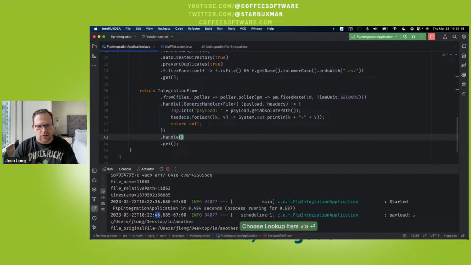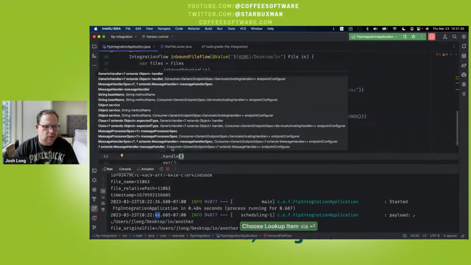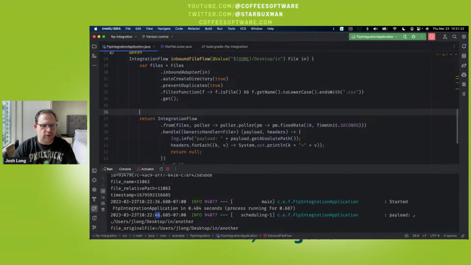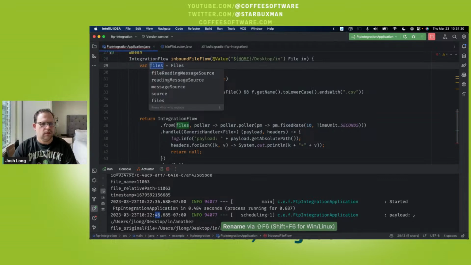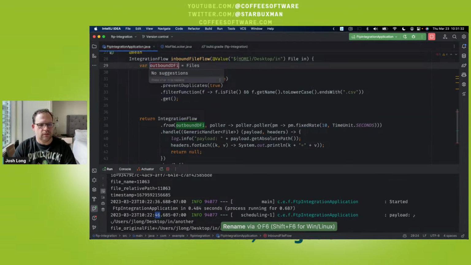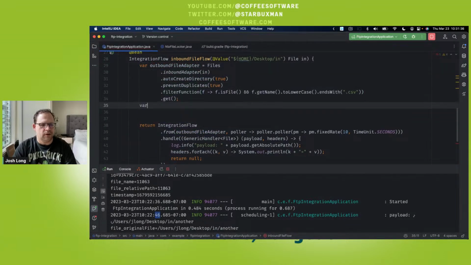And here you could use an outbound file adapter. So we can say, let me go down here. Outbound file adapter. Okay. What about inbound?